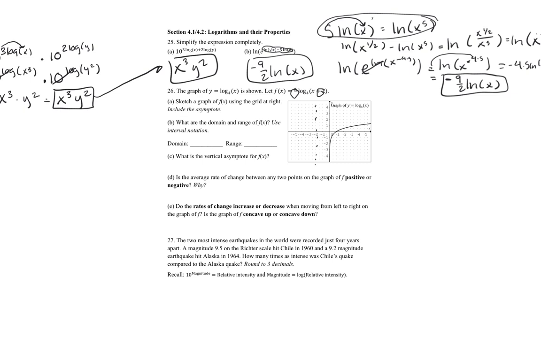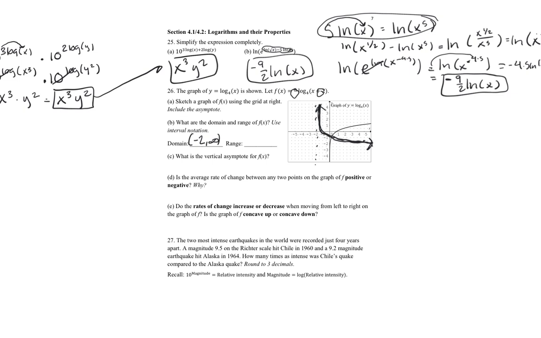And so it's going to look something like this, if I can draw it out. I'm going to make the same motion, but it's obviously going to be reflected, and then we have it being shifted left. And so it asks, what are the domain and range of f of x? If we can see here, like I said before, this vertical asymptote is being shifted left to -2. And so that means the domain has to start at -2, because that's where the asymptote is, and goes to infinity.